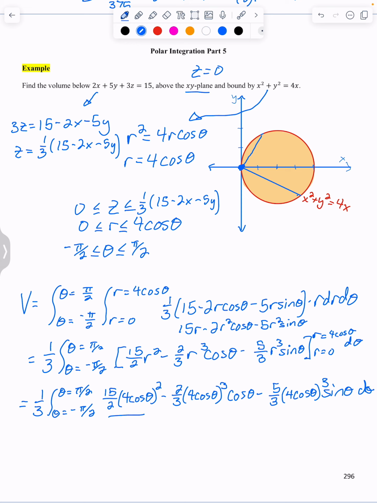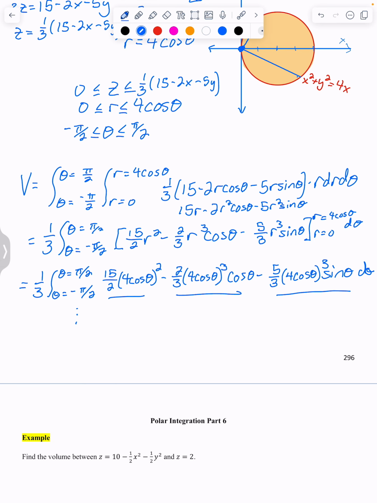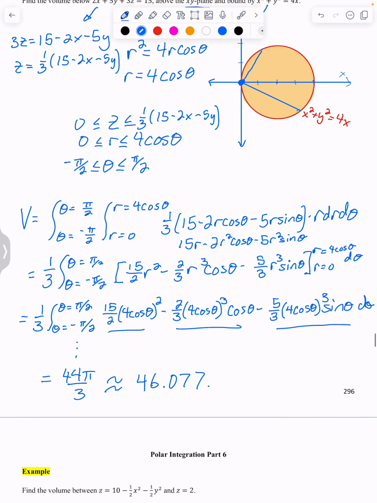So you can see how we would do these two integrals here, split by the plus and minus. The second one is going to require some kind of reduction formula. I gave that in the last video, so look up the trig reduction formula for cosine squared. And then for this one you let u be your cosine, and that'll take care of that sine. You could do it by hand if you like. I'd like to save some videos since we've already done quite a bit by hand. So the exact answer to this, if you'd like to check, is 44 pi over 3. And if you used a calculator, 46.077 is what we're looking for.